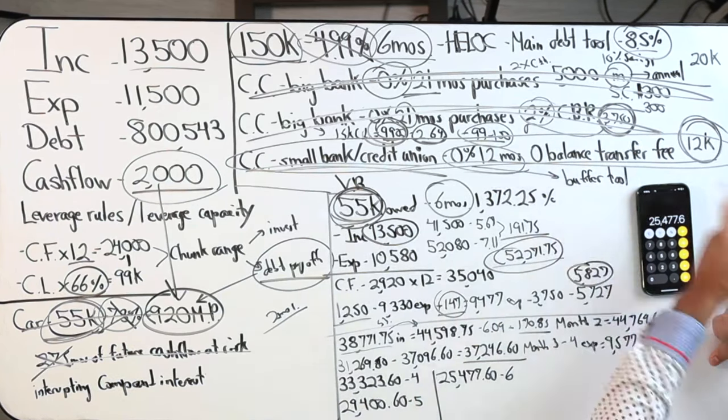Let's say we stripped 12,000 out of 25. $25,477 minus 12,000. So now we're going to owe in month seven, $13,477. Look how it lines up perfectly with their income. Every month moving forward, their interest cost is going to be so nominal. We're talking pennies on the dollar in terms of what they'll pay in interest moving forward. And then the monthly payment on that credit card, 1% of the balance can be 120 bucks. So their cashflow decreases by another 120. Month seven and onward expenses, $9,697. $13,500 minus $9,697. So we're rocking at $3,803 cashflow.